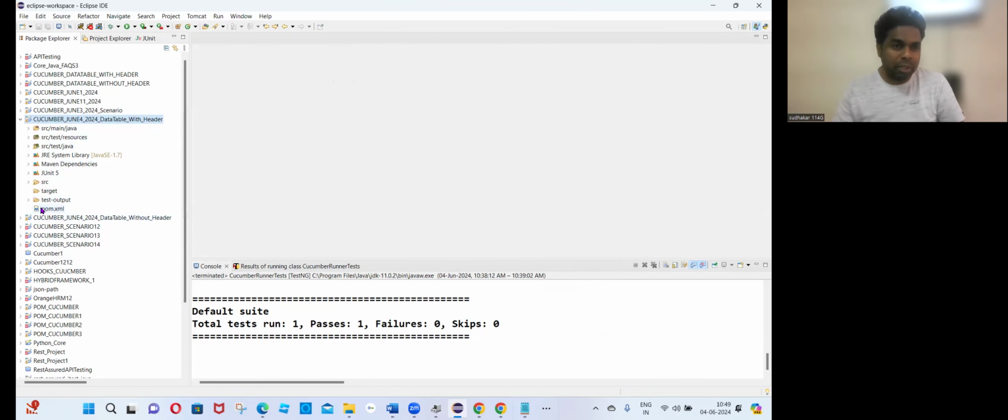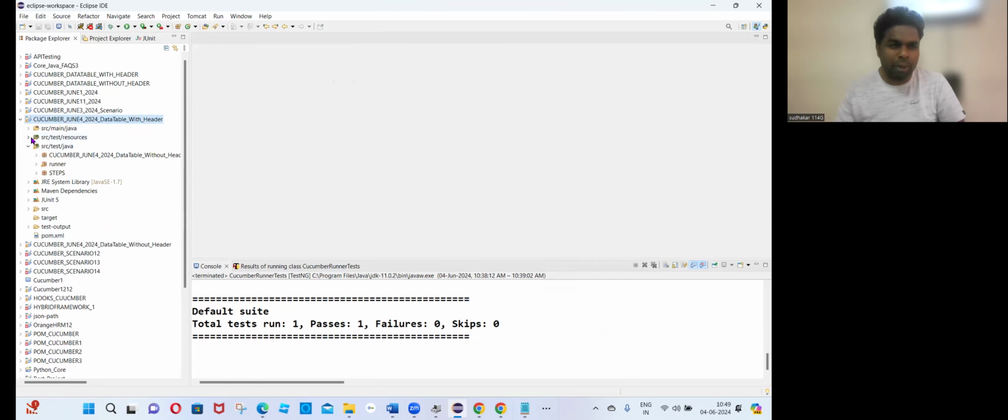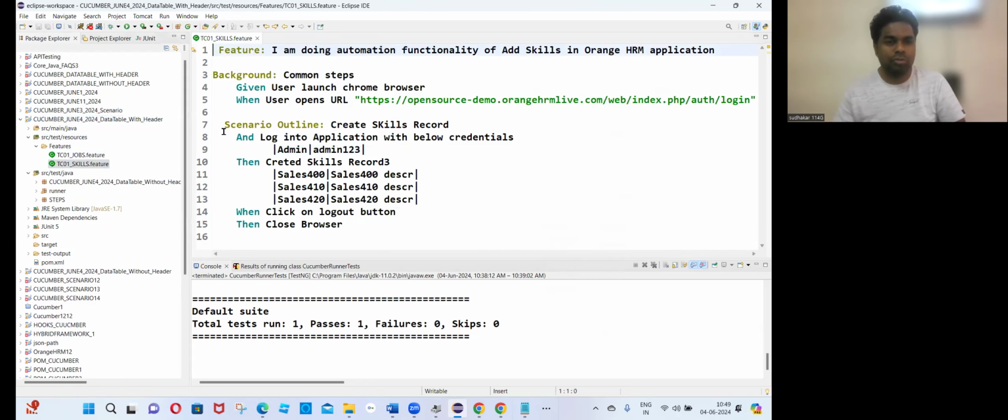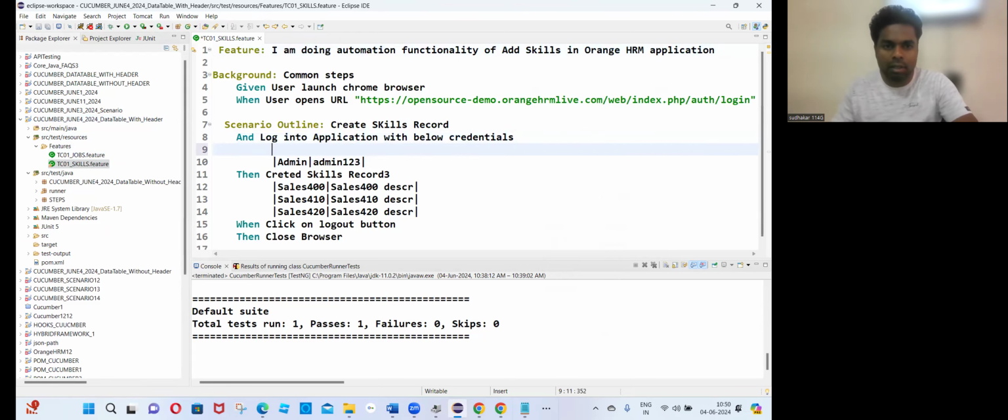So now, going back to my src test java, going back to my resources folder, let me add my parameter names. In the skills.feature file, let me add username and password.